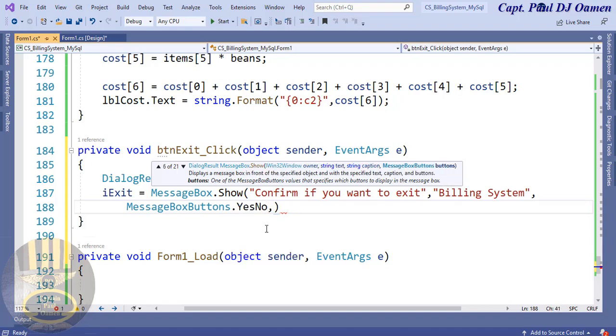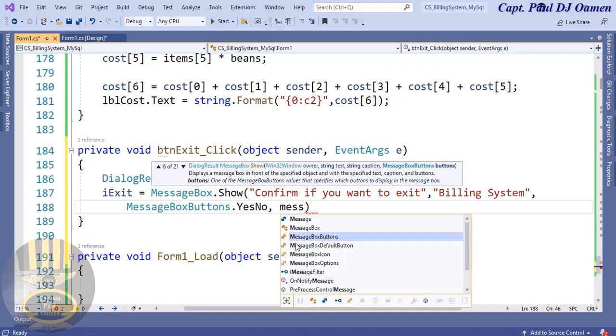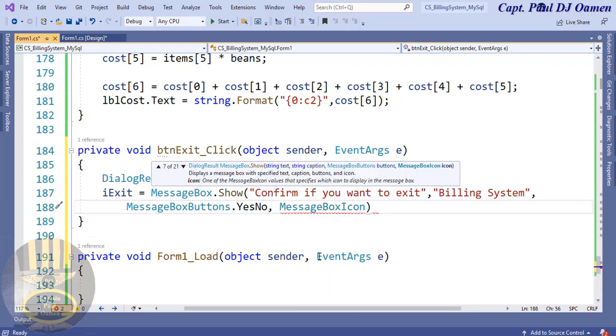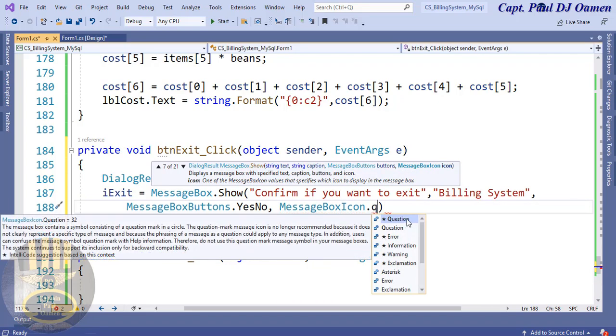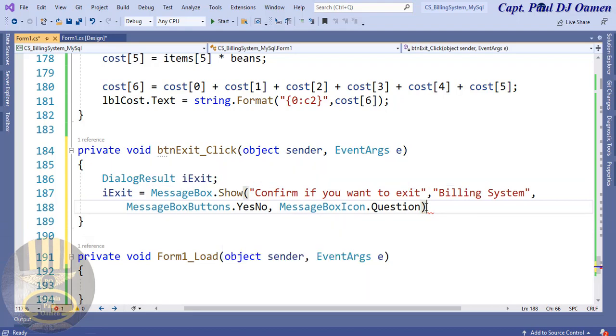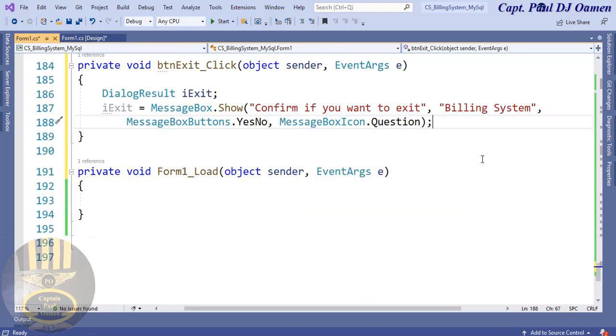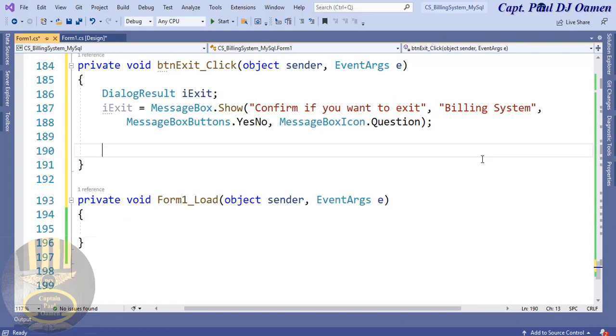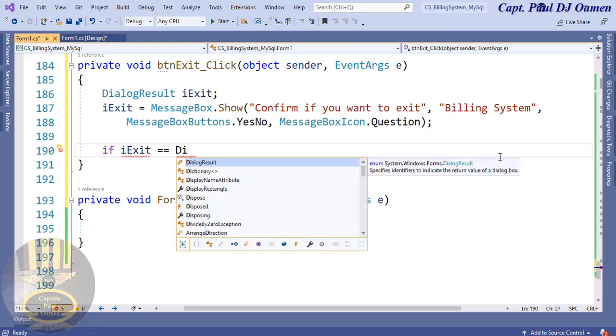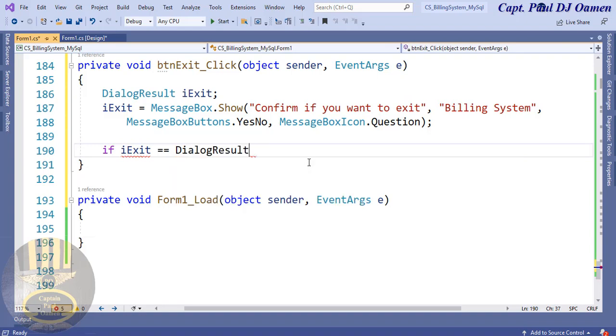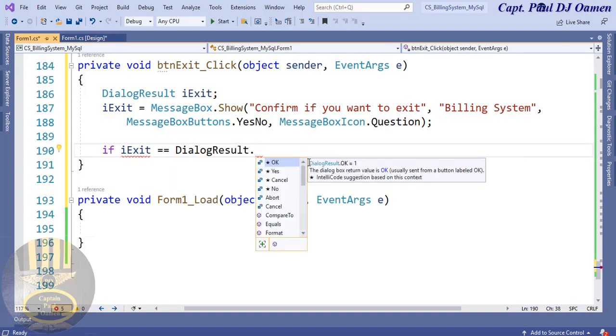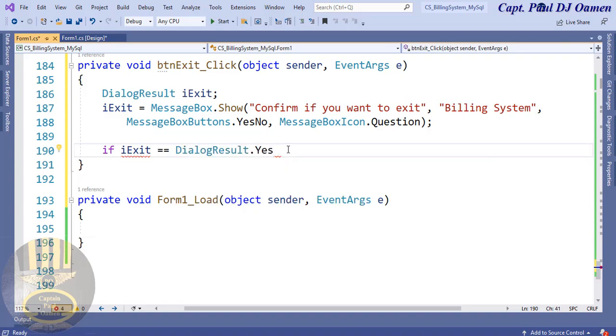The fourth argument is going to be message box icon. So let's use question mark in there. And we use an if statement to validate the selection made. If I exit equals dialog results dot yes, so if it's yes, we want the following.